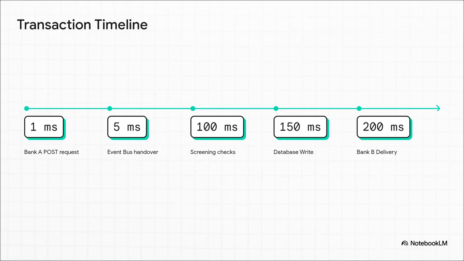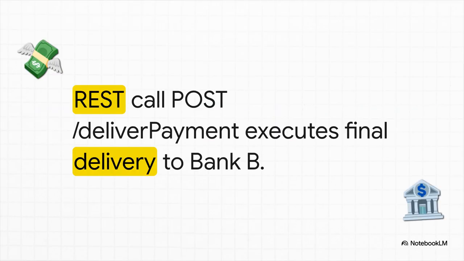At this stage, the routing and delivery layer performs an asynchronous write operation, a store transaction command, saving the data to the persistence layer. This ensures the transaction is safely recorded in the database right before the final handoff. And that literal handoff happens via one last REST API call, POST /deliver-payment. This command executes the final delivery of our fully validated, translated, and secured payment data directly into the receiving bank system, which we're calling Bank B.